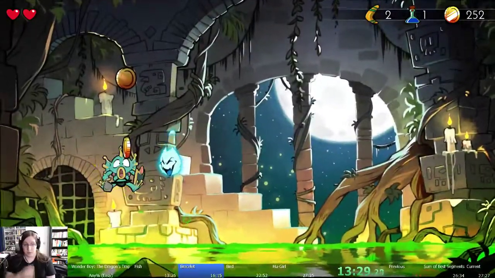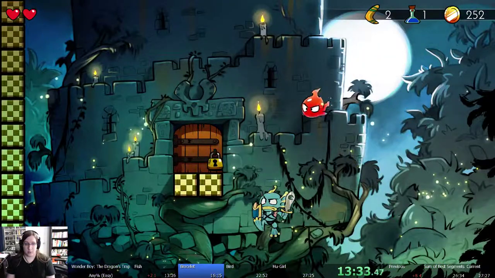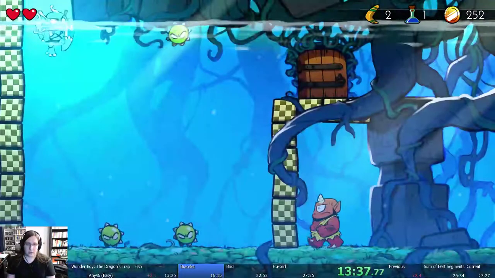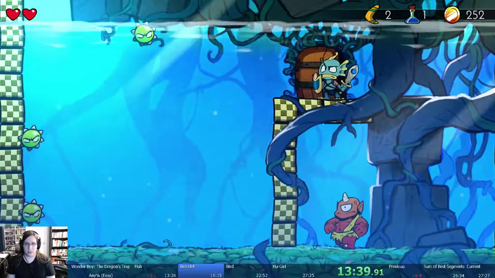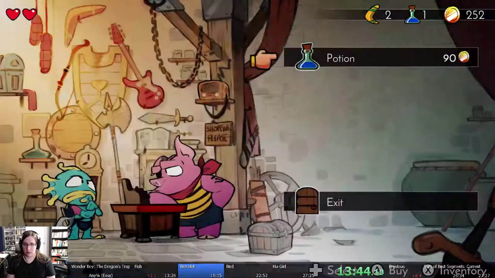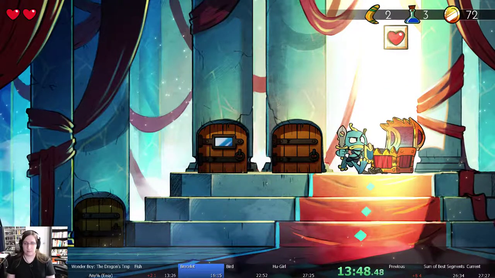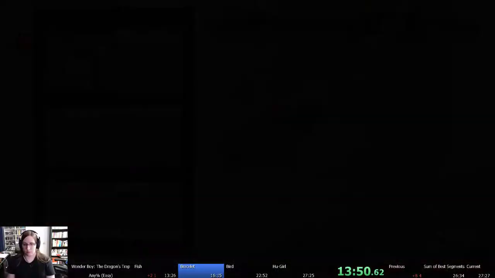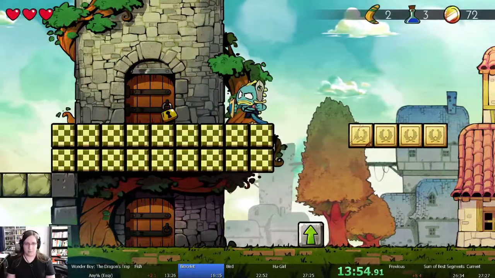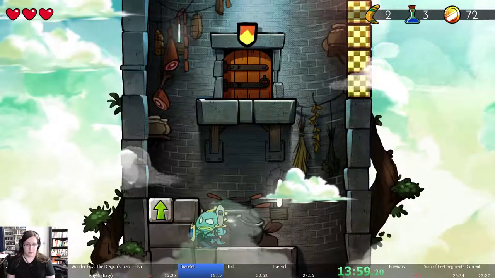So this is the marathon route. The difference is that we have not saved and quit here. We're going to pick up this key. And we're going to pick up a couple potions and an extra heart. That's the difference between the marathon route and the world record route. World record, we definitely wouldn't grab that heart. And we would have just saved and quit immediately upon becoming this fish.